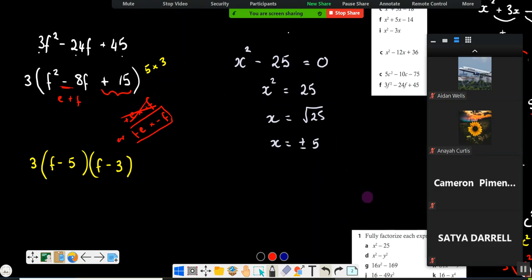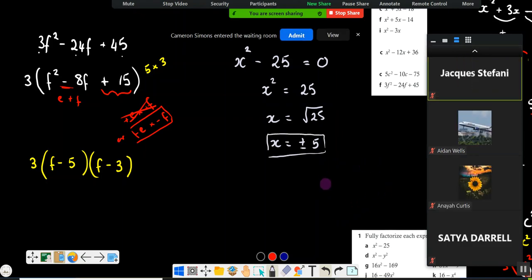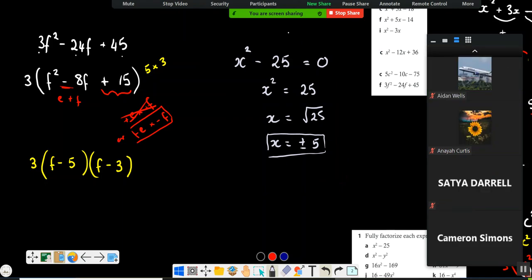If I ask you to go from these solutions to 2 possible brackets, what would you tell me the 2 possible brackets could be? Sorry, Cameron, did you get the same answer as this for your previous one? Yes. Good. We're on to this next one, x squared minus 25. We've just solved it using a simpler method, but I'm now asking, if I look at these 2 solutions, could anyone suggest 2 possible brackets?